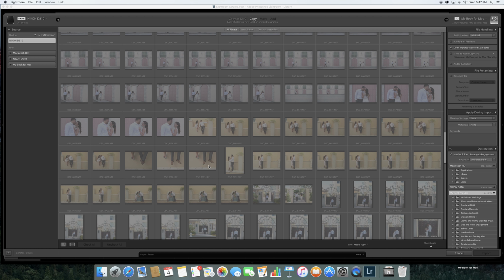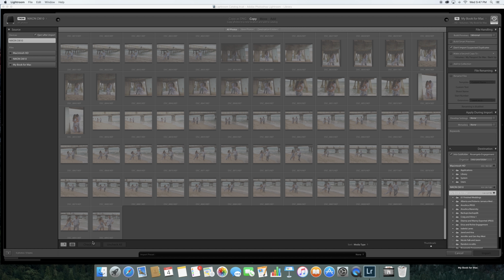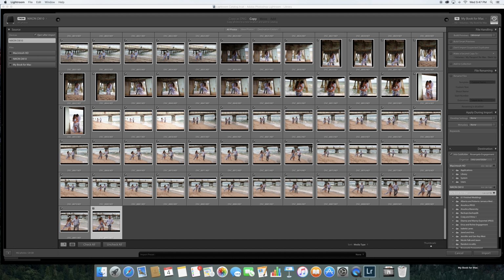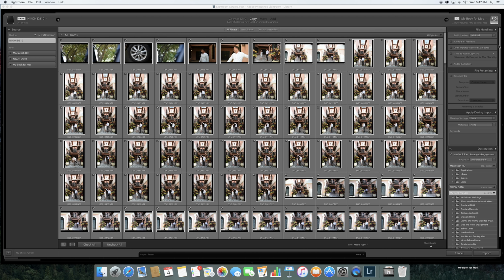If, for example, I accidentally didn't check the last two images, they would be highlighted just like this. But these images are already on my computer, so I can just continue.